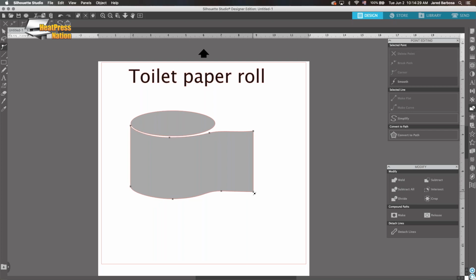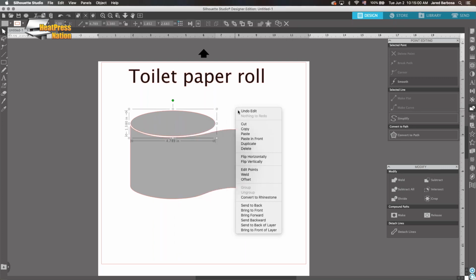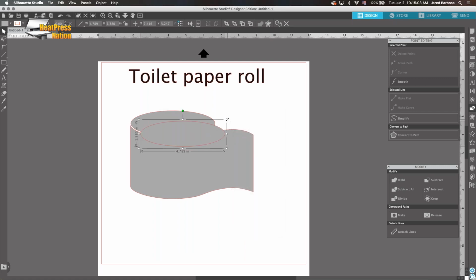Now that I'm done, I want this one to have a little bit more of a curve to it, so I'm going to convert this to a curve. Oops. There we go. And we're just going to add a little bit of flare here. This one, going to give it a little bit of curve. All right, that's looking a little bit more like a toilet paper roll. It's not quite there yet. I'm going to copy and paste this shape. Now, one thing that I do want to point out is that we're just dealing with simple shapes and we're tweaking them to get a desired result.